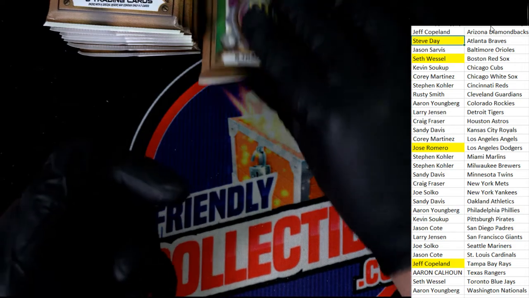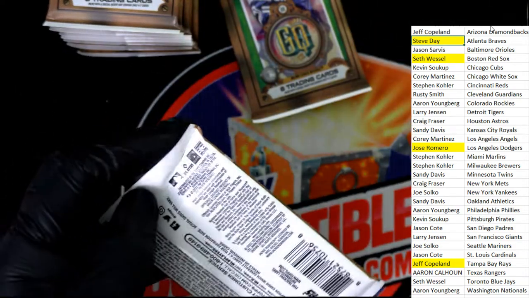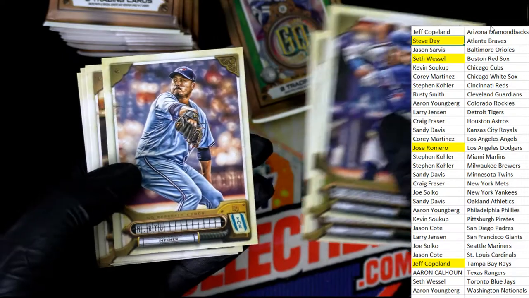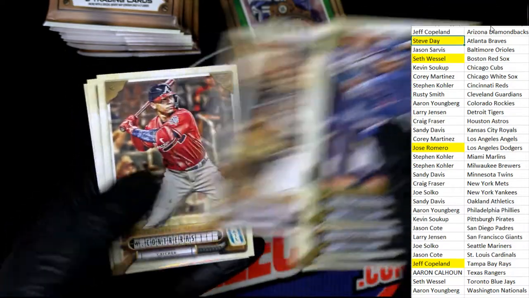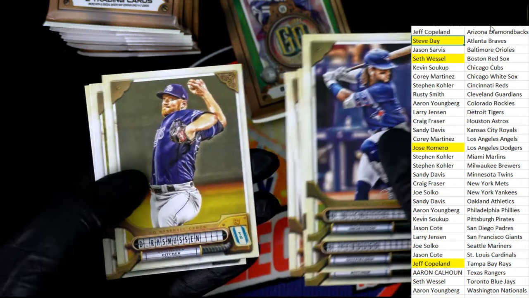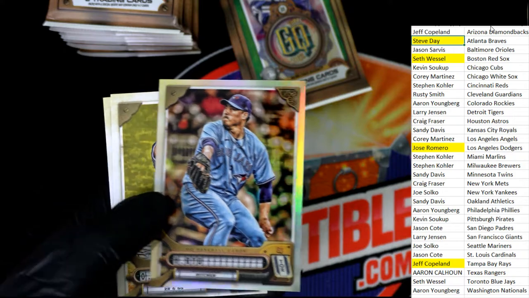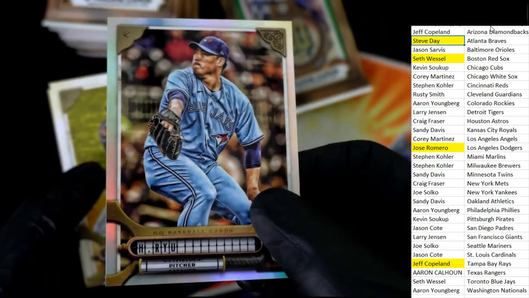Some really nice looking rookie cards coming out of here. Good luck, everybody, as we've pulled one autograph so far in Gypsy Queen Baseball in this box. One autograph has been pulled. We're looking for the next big hit. And here is a Blue Jays. Nice refractor there.